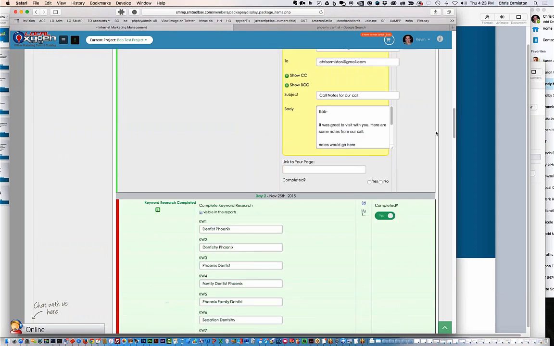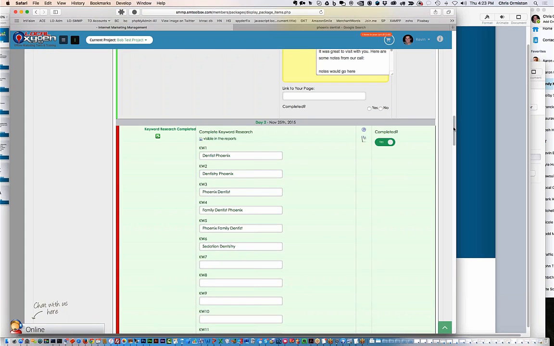So we communicate right here. You're going to see a lot of that in here, because one of the biggest things you can do to keep your client, whether you rank or not, is to communicate well with them. If you're picking up the phone and talking to them on a regular basis, that means you're not selling, and you're not getting enough work done for them. So you need to stay off the phone and be doing one-way communications, and we help you with that. So the first thing is the keyword research.